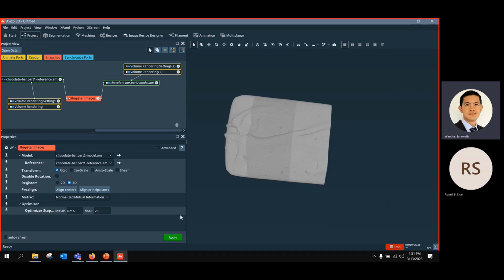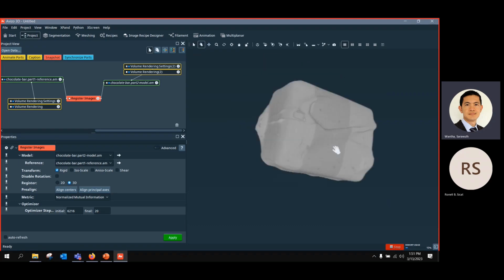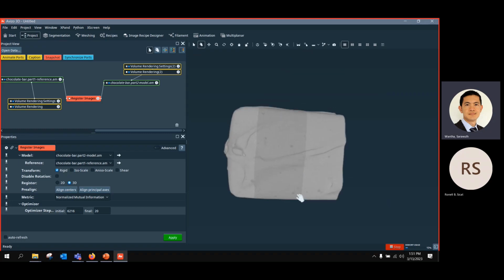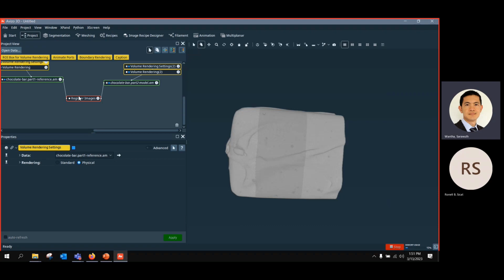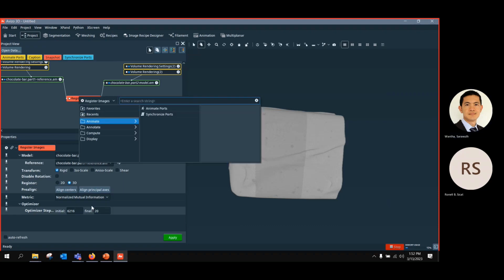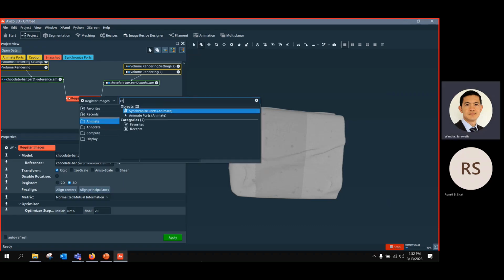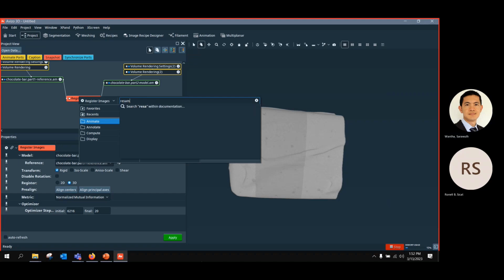So they apply 6 degrees of freedom. So finally you get the images aligned. But what you see here is only aligned, but not saved yet, because if you close it now, everything goes back to normal, because they don't save as a new coordinate. So you need to do so-called resample transform images to save them in the new coordinate.